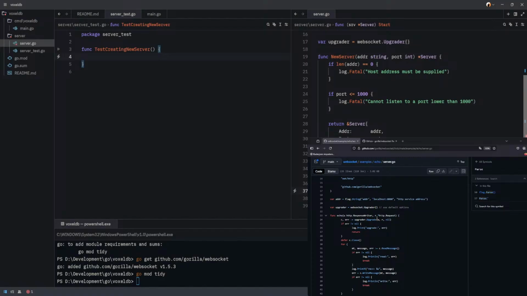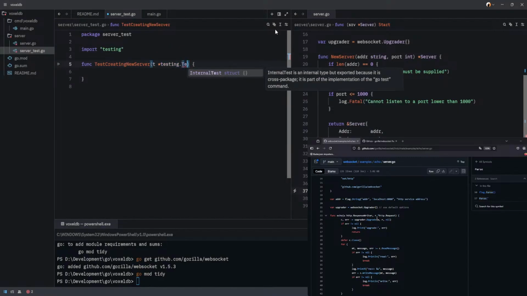Okay, there's a testing package that you can do something like T is testing dot test. No, dot T was it? Was that? Yeah. Okay.